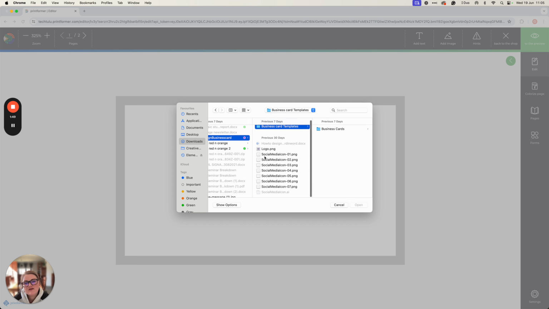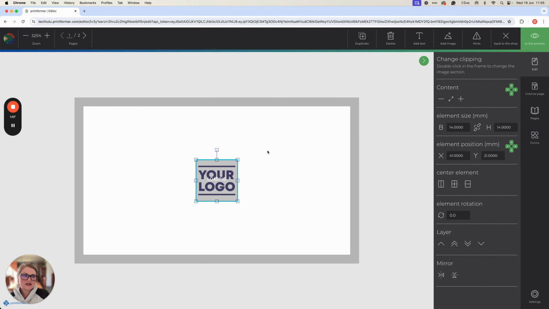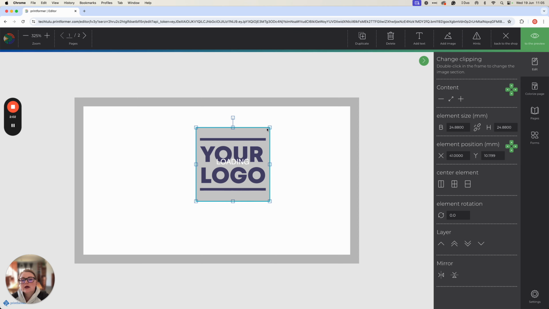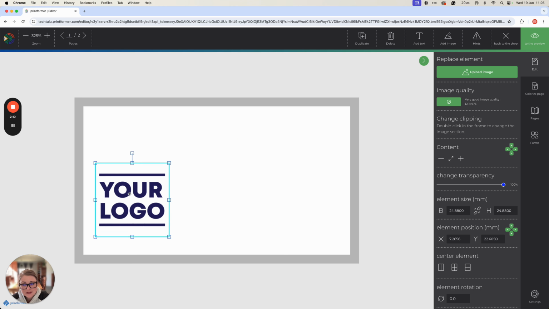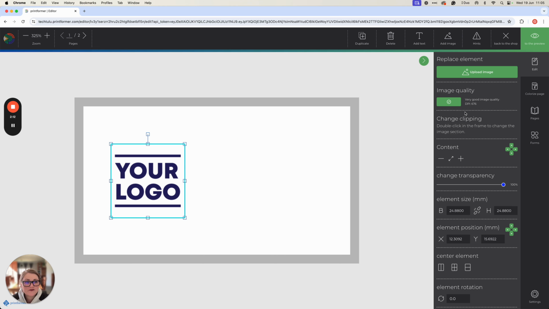So I've been using these files for quite a few examples the last while. Again, not really the most inspiring designs, but let's say you have your logo in PNG format or JPEG or whatever. You can pull it in. That's done by add image. You'll see here, it actually shows you the image quality. So it's very important. If this is red, it won't allow you to save the file unless you've accepted the terms and conditions, because it's actually going to print badly if the quality isn't 300 dpi. So take note of that.